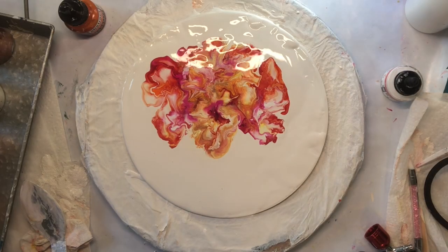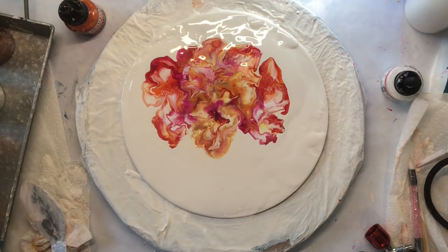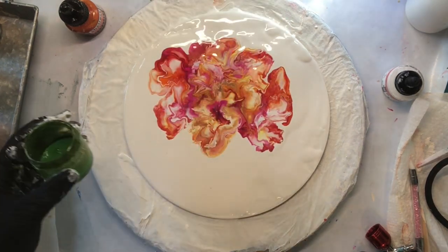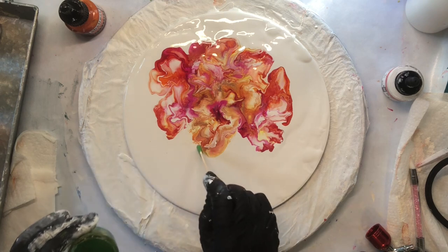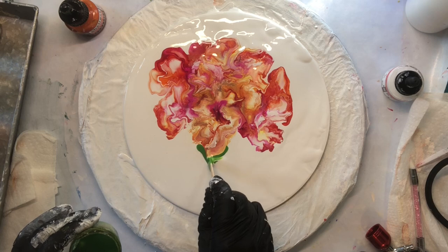So what you're going to see, and I can even move the slide out, is that the inks have combined, and I will get you a close-up. What I'm going to go ahead and do is add a stem using some of my green paint, and I'm just going to use a popsicle stick for this. So you can see what I'm going for here.